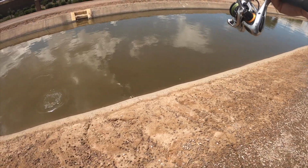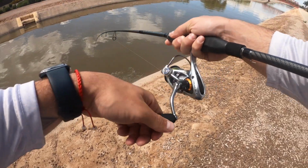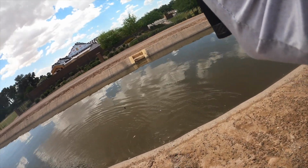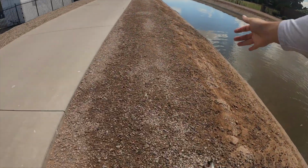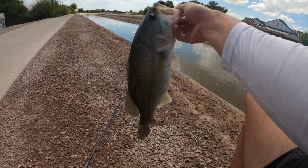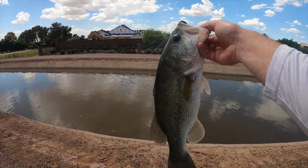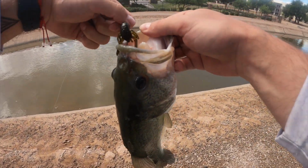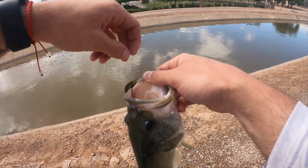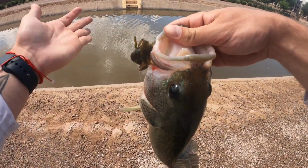Man, he's almost looking like a tilapia, but it's not. It's just a chunky bass. See, just enough backbone to get this fish up and you catch beautiful bass like that in the canal systems, guys. This is why we go canal fishing, because you can catch beautiful bass on a little 2.8 inch Beastie Bug. Very simple fishing, and you'll feel that thump, because that's why you want braid. The braid is going to save your life, because you're going to feel those bites.